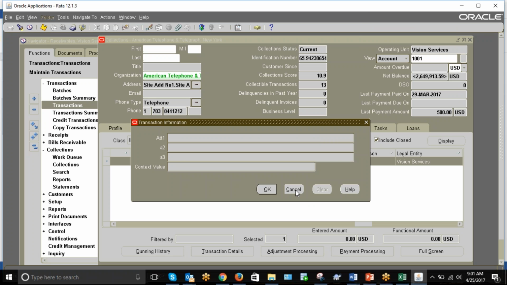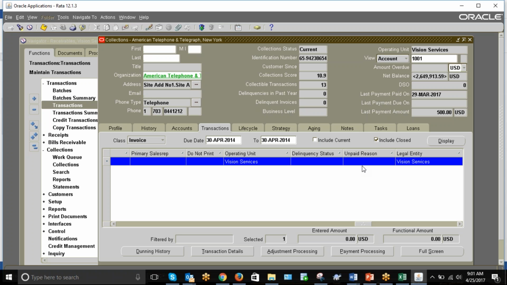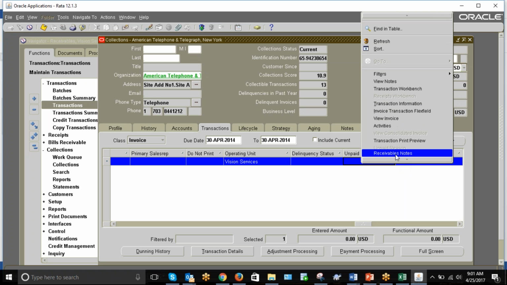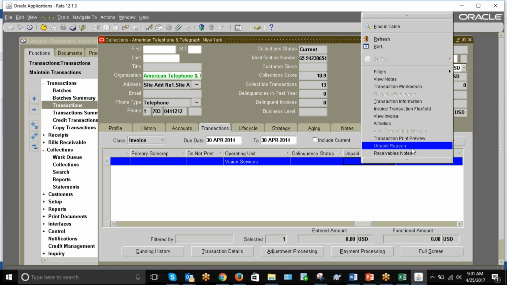So we right-click, and when we go to update notes or view notes, the one that I already showed you, we have a field there which is unpaid reason. So when you go to view notes, it's grayed out.